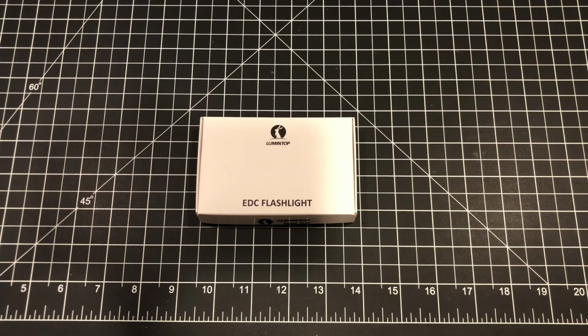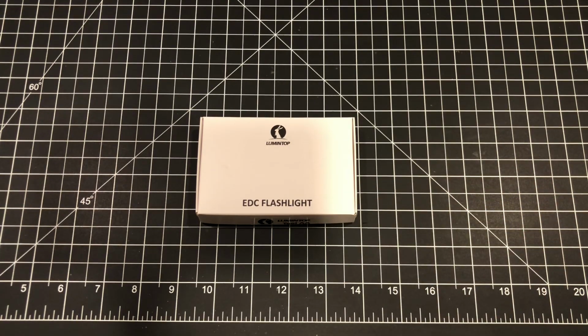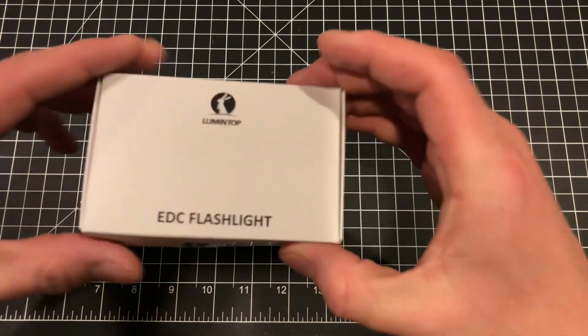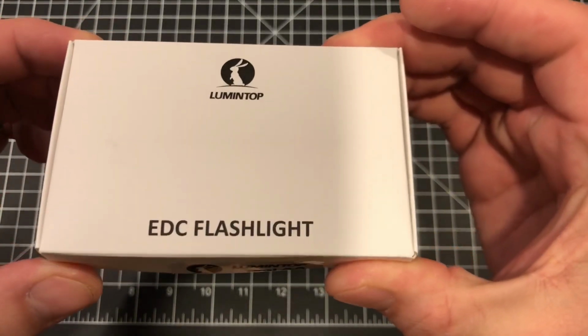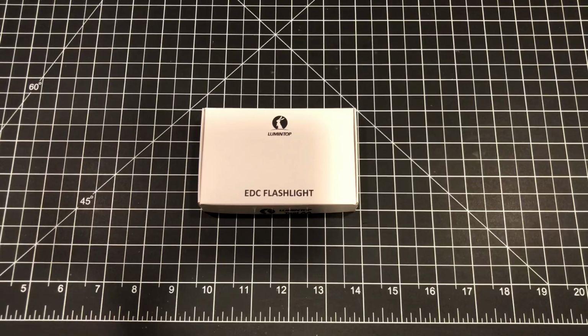Today we're going to be doing a full review on a flashlight that I just picked up from Lumintop. As you can see, it is an EDC flashlight. So if you're thinking this is going to be an outdoors flashlight or a hunting flashlight or a law enforcement flashlight, it clearly says on the box, this is an EDC flashlight. Obviously you can use it for whatever you want, but it's kind of an interesting story with this light, and it's going to be a pretty positive review, so stick with me.